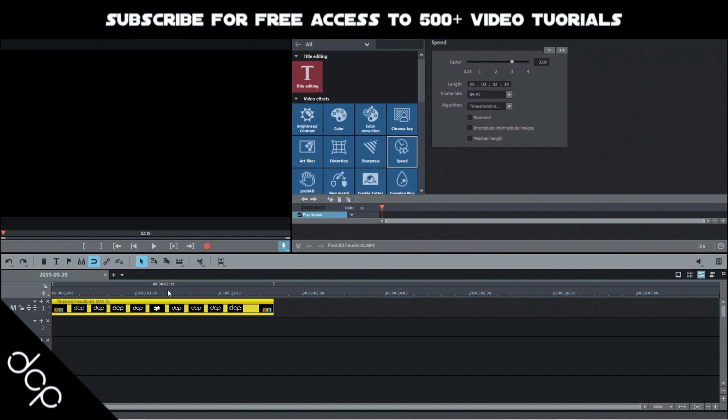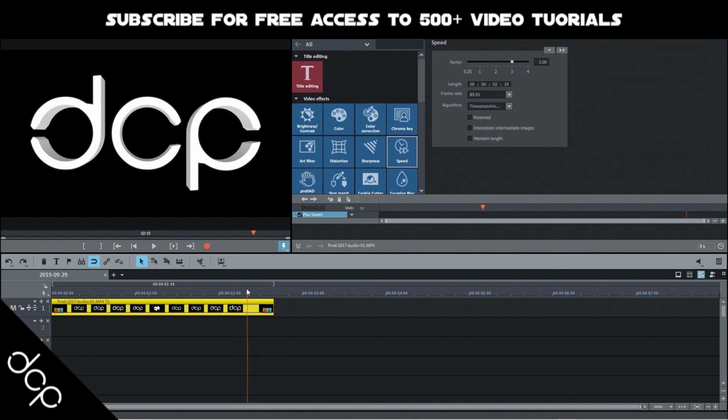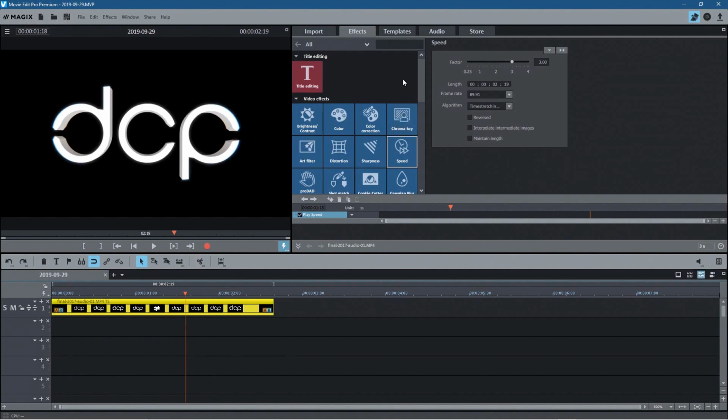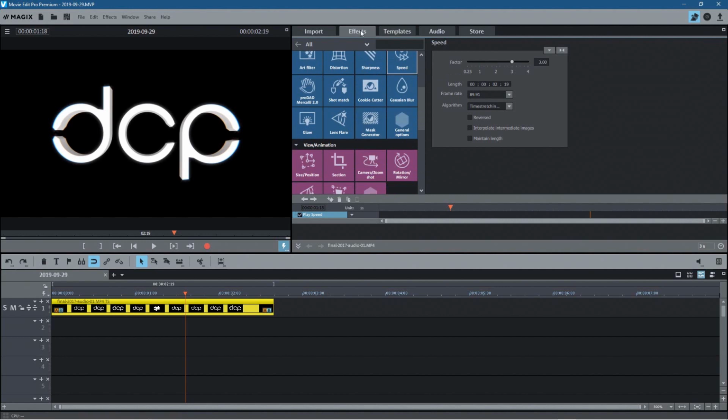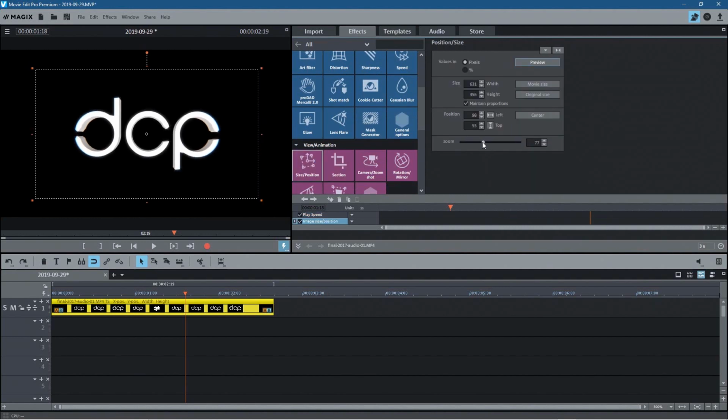So what we want to do is I think this logo, when it gets towards the end, it's a little bit on the big side, right? Because it zooms in like this. So I just want to make sure I reduce the size a little bit. It doesn't have to be reduced that much. So I'm going to click on it and go to the effects here and go to size and position. I just want to zoom out a little bit, just make it a bit smaller like this. And this should be perfectly fine.